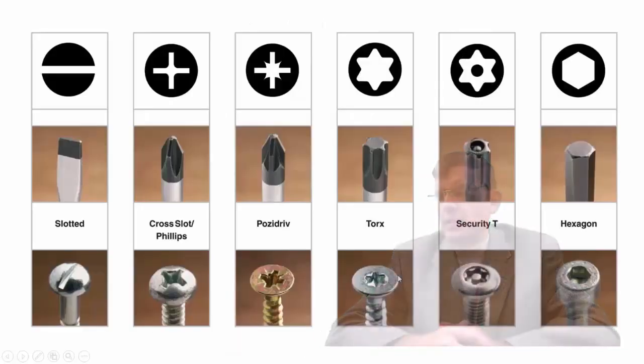This is a picture where you can better appreciate the different driving types. So slotted, which is a truly inferior way of driving a screw. This is the original article and one that really should be forgotten. I do not recommend slotted for just about anything. Phillips makes a lot of sense. The Posidriv is an improvement over the Phillips. The Torx is used in aerospace extensively, and this is able to apply quite a bit more torque to the fastener. That's the name.